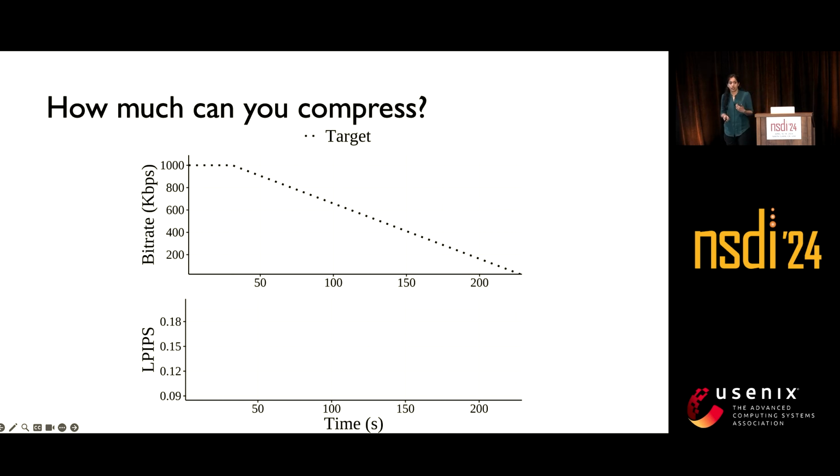To measure this, we ran an experiment where on the top graph, we supplied a time-varying target bitrate that starts out at about a megabit per second and then drops down to a few tens of kilobits per second. And in response to this target bitrate, we measured the achieved bitrate by the classical codec in the top graph. And on the bottom graph, we measure LPIPS, which is a learned perceptual quality metric that reflects how different the resulting decoded video looks relative to the original frames. LPIPS is a distance-based metric. Lower is better. And this experiment was at 1024 by 1024 resolution at 30 frames per second.